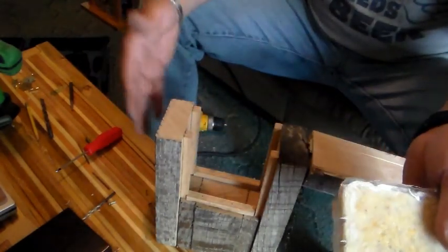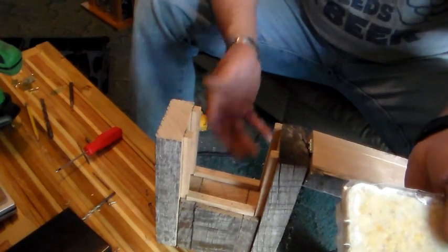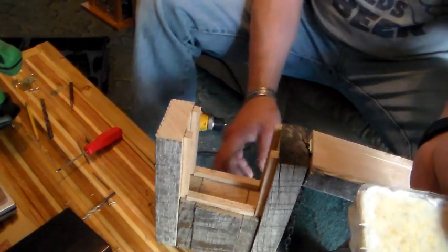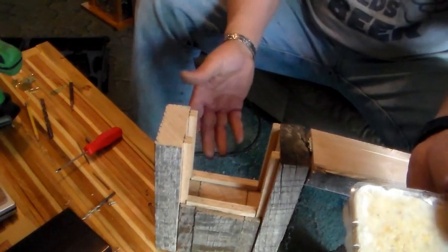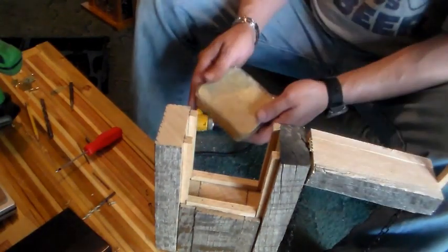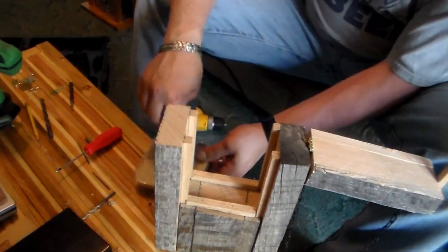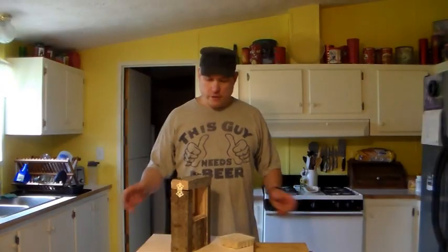But this is just something I thought of making so that blackbirds and the grackles, the red-winged blackbirds and the starlings and stuff won't be able to get onto this, hold on to that, and eat this. So this is just an experiment to see if it works. I know a lot of work went in for just an experiment, but you got to try some stuff out. So I'm going to put it in here, and I'm going to hook it up outside and see what we get.